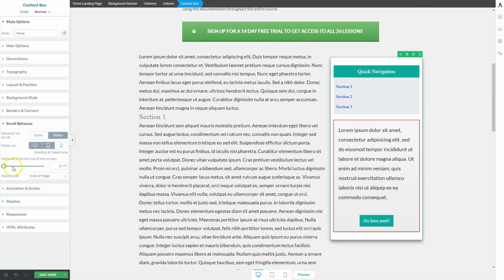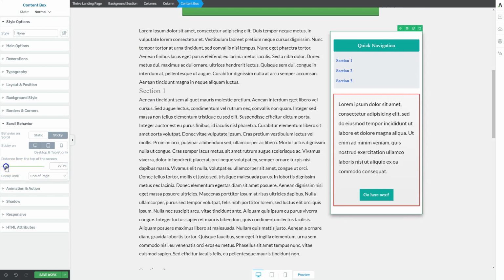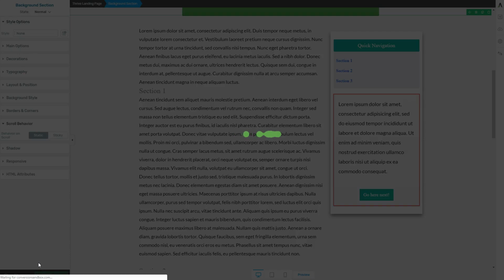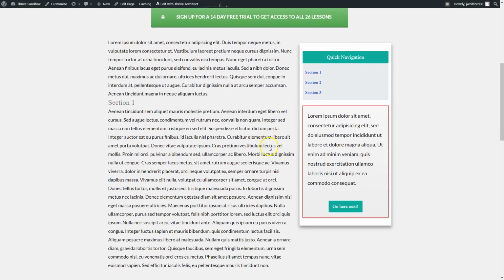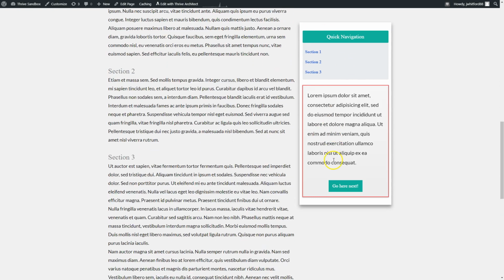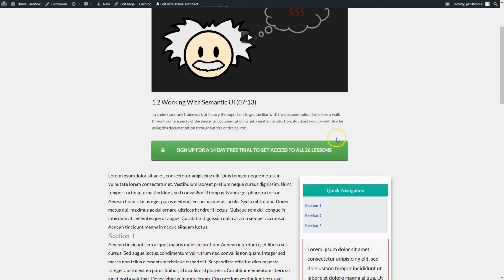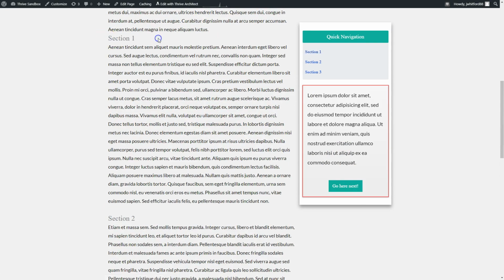Now I want it to be sticky, and I don't want it to be exactly on the top of the screen. I want to give it some padding here. So let's give it 15 pixels of padding from the top of the screen. And let's take a look at what we've created here. All right, so we have our main lesson as we scroll through. This navigation area sticks to the right side of the screen. I mean, this looks really good, really professional. And not only that, but if we're down here and there's something from section 1 we missed, we can easily click up and head back to section 1.